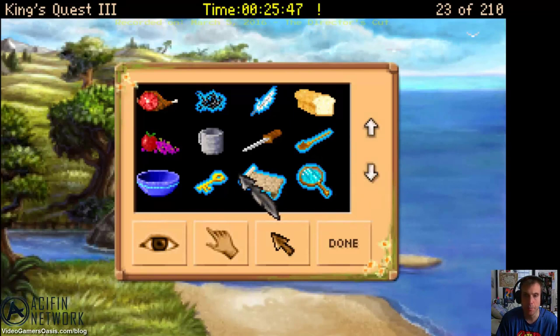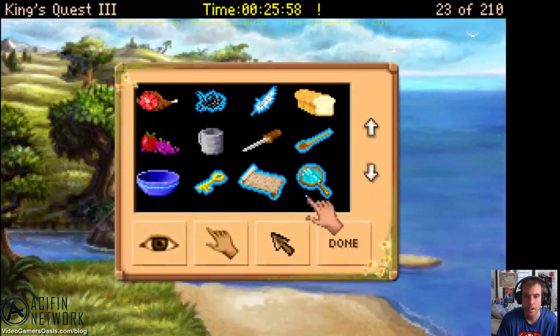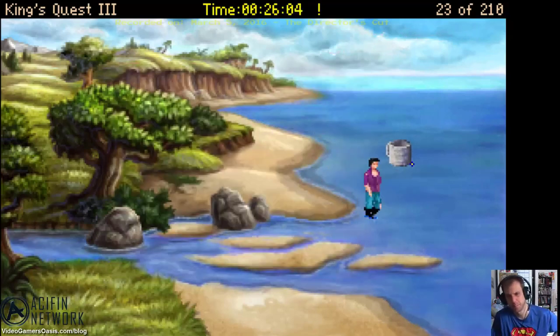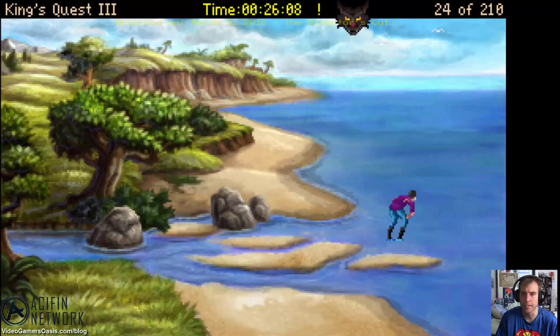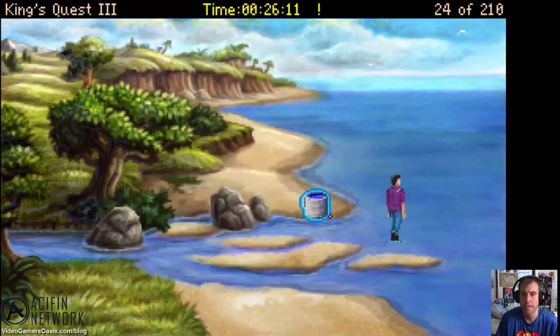All right, let's get a cup. Or we can get a bowl. How about a bowl of... There's nothing inside. There's nothing. A cup of salt water. You scoop up a cupful of ocean water. All right, nice. Let's save our progress.